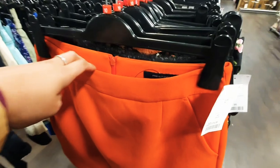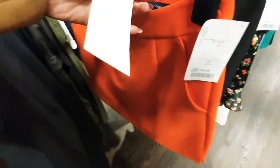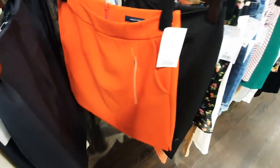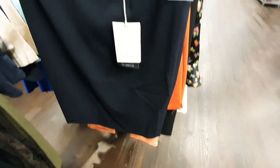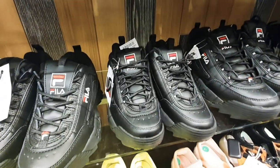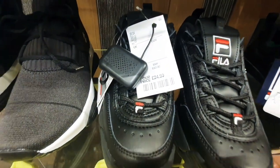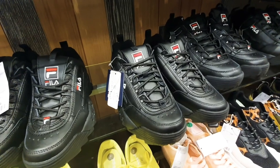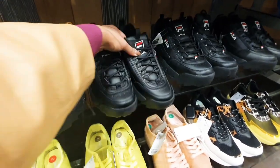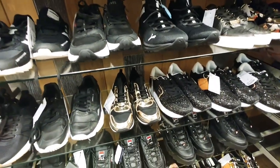How pretty is that orange French Connection skirt? It must have been really expensive full price — it's only £14.99 here. And there's a Jigsaw skirt as well — a really nice pencil skirt for work at £24.99. They've got Fila Disruptors for only £24.99 — I bought my pair for £60 plus! It's a size 4 which is my size. I prefer white, but wow, nice to see Fila in here. They've also got Adidas and Pumas.